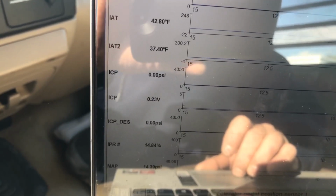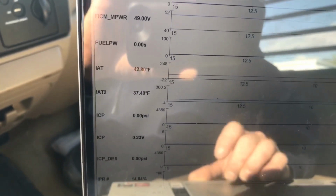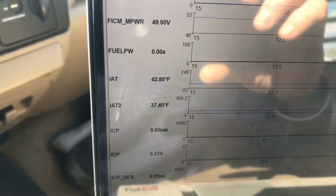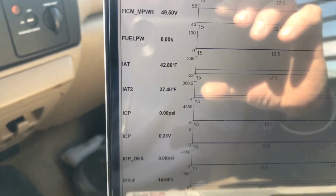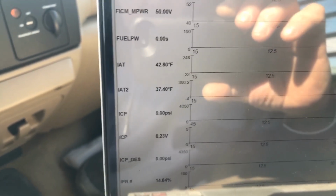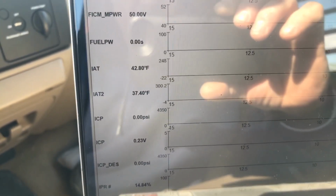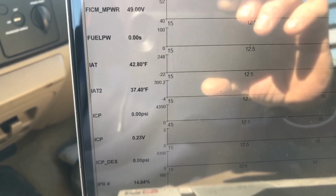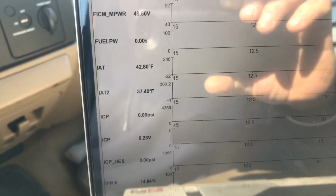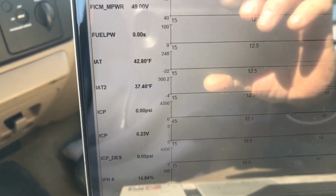Batteries look to be all right. Cycle the key off and on, and let's see what we got. 49. Now you can see IPR and 50 volt Fickum. Watch for IPR at the bottom to max out, and then watch for Fickum at the top to go down. Still chattering.